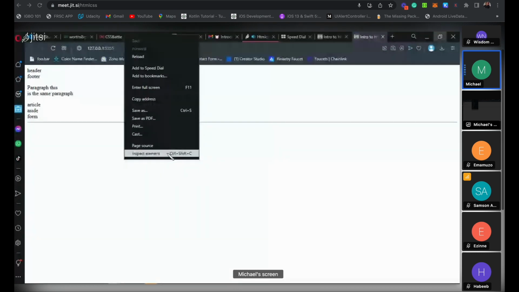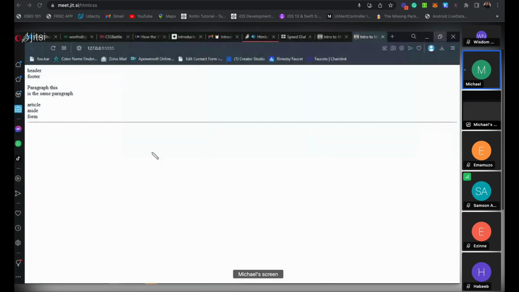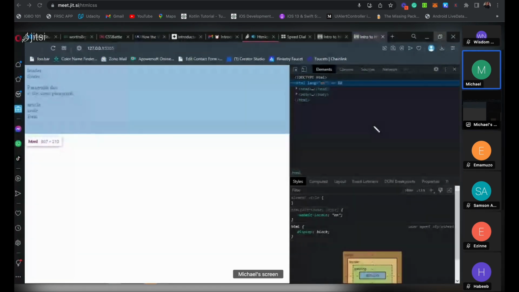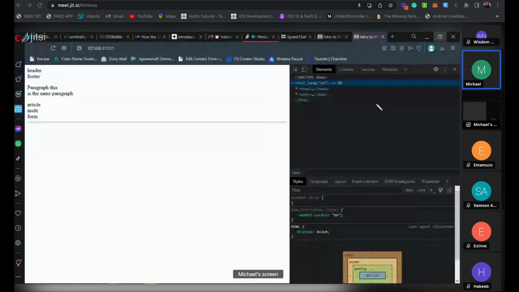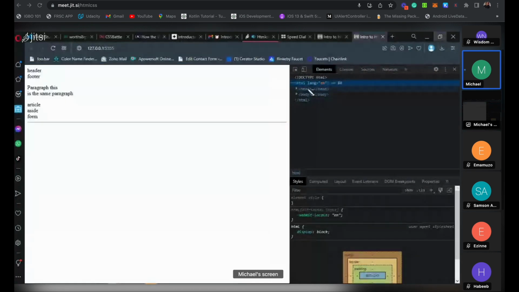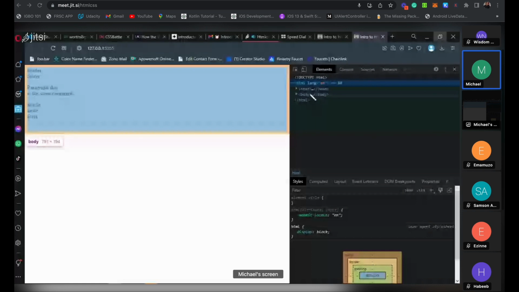But you can simply right click and click on this and you will inspect what you have already written. And this is actually the dev tool. Every browser has this. Now, with this dev tool, there are lots of things you can do. You can see that the structure of what I have written is right inside here. This is my HTML, which actually ends here. And within this HTML, we have the head and we have the body section.